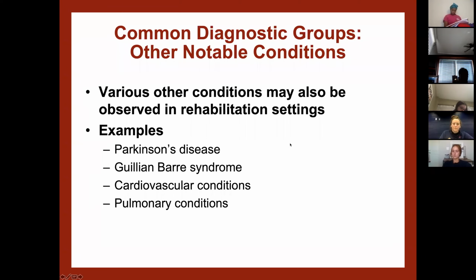Some other conditions that can be seen in rehabilitation settings, which is where we're talking about a lot of, 16% of recreation therapists work in rehab settings. A lot of people would enjoy this setting. They get to see a lot of different patients, with a lot of different issues they're all dealing with. You get to see people get better and leave, and that makes you feel good about yourself when you've done something. You see someone improve, and then they're able to be discharged. So that's a good setting for a lot of people who really like rehabilitation.